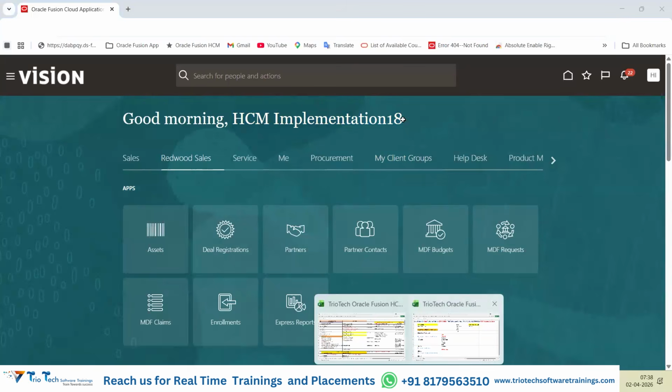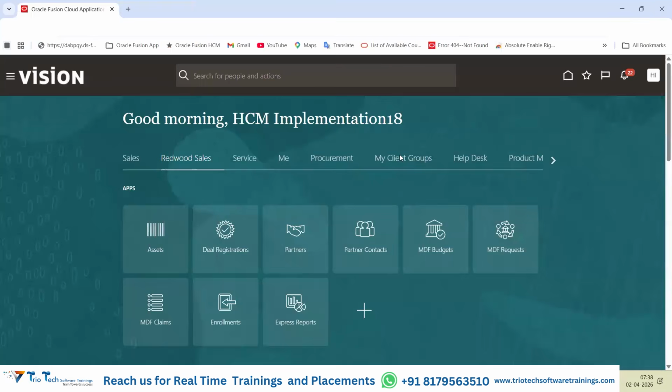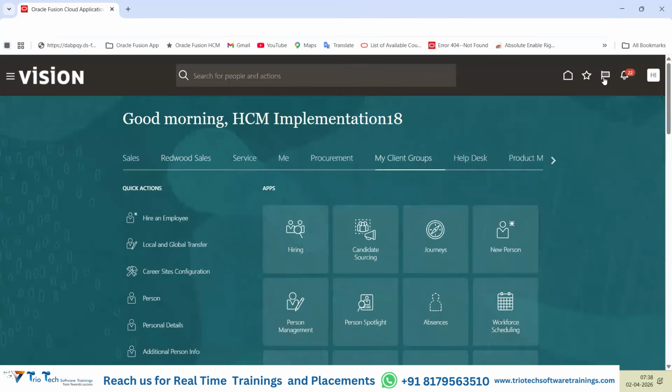So generally speaking, whenever any company buys the product from Oracle, all the products will be delivered within the same application, team. The access will be bifurcated based upon the security roles we assign to the user. Why am I telling all these things? This flag symbol, the watch list, is related to the financials and supply chain product area, not to HCM. That's why I'm telling you, please ignore that. It's not our cup of soup. Then, team, we have here the bell icon. What is this bell icon about, team?